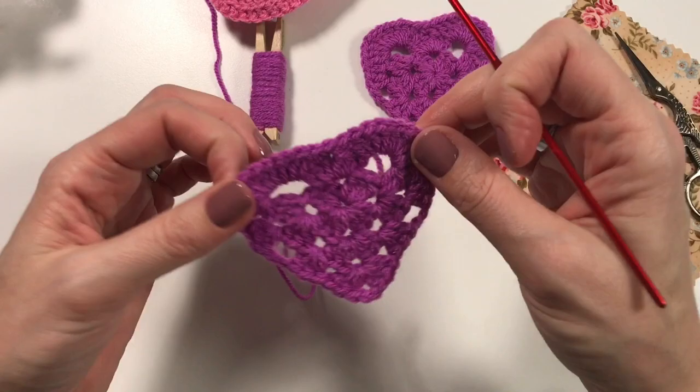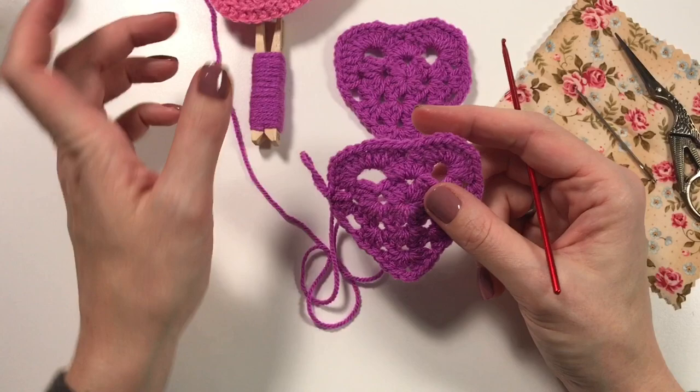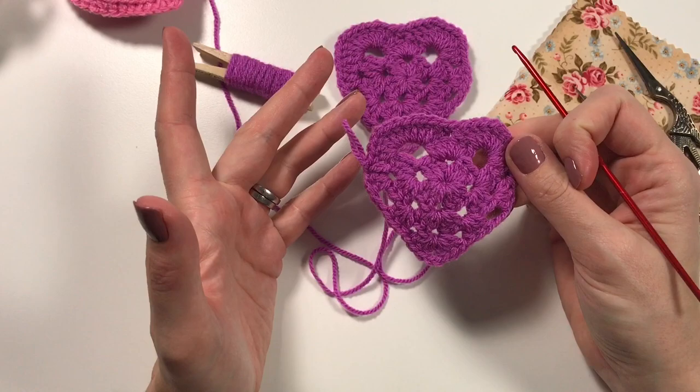It might be a little bit misshapen, but it is heart shaped enough for you to be able to work with. You could possibly use this as it is and use it as an applique - for example on a blanket or on the project that you are making. But I thought it was nice to make a little smelly with it. This could even be used as a pin cushion, or you could hang it up with a tassel. There are so many things you can do with it.